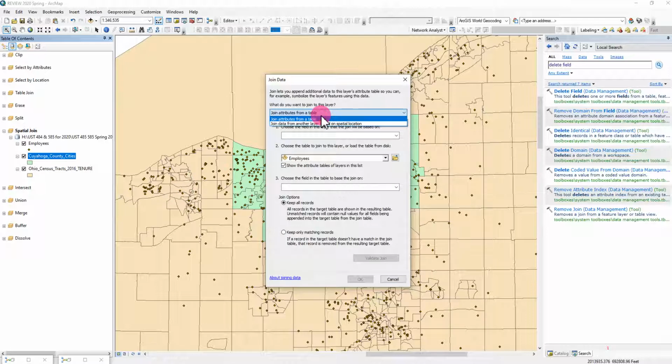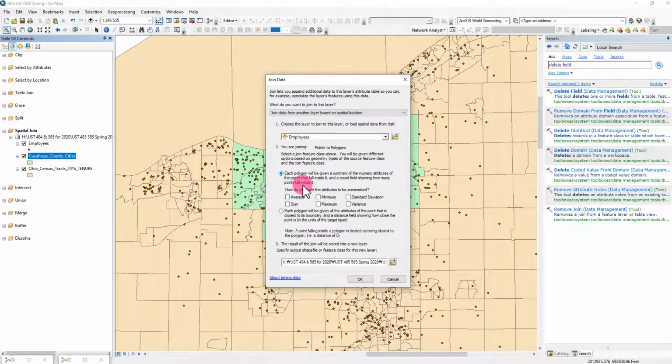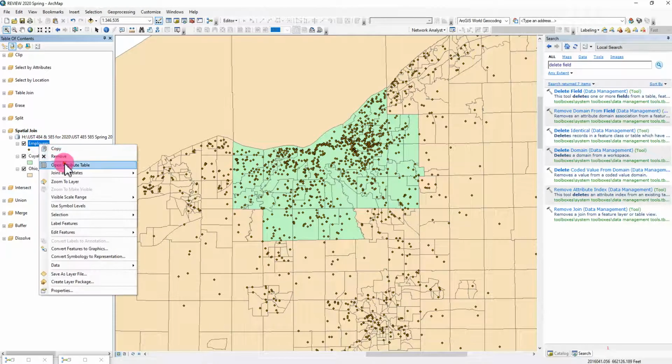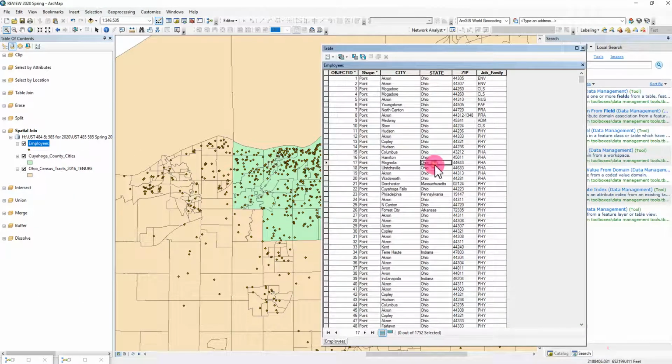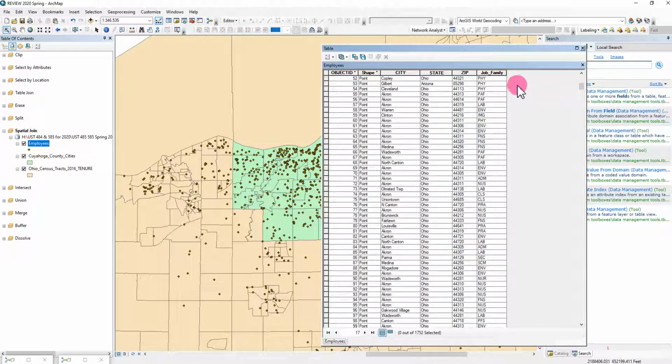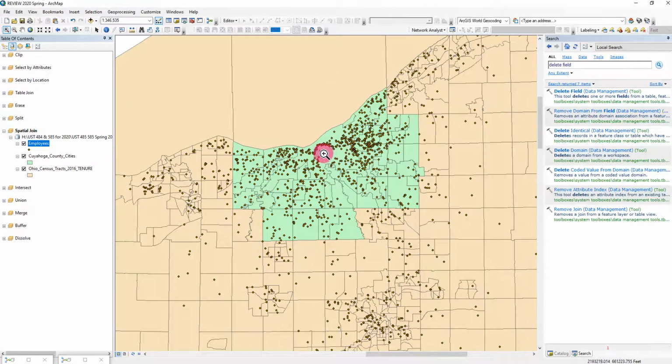So now we are going to have a spatial join here, right? Employees. We are not going to use this option because employees does not have any numeric values to aggregate or to take the mean of. We only want to count how many points are in each city, right? So this is my target.